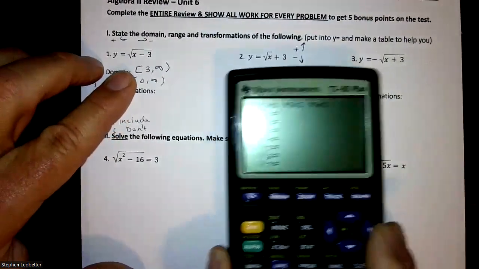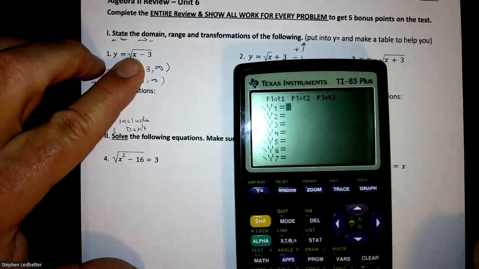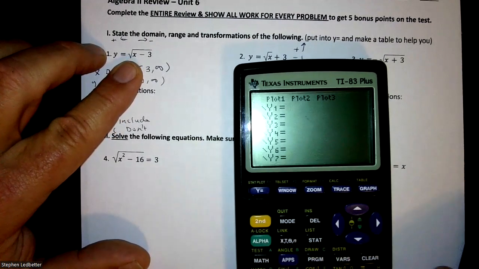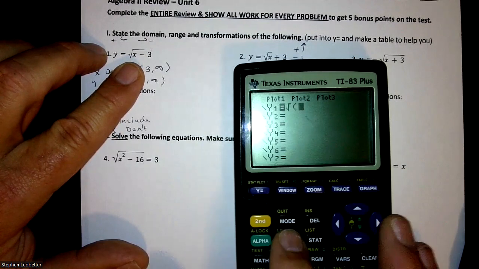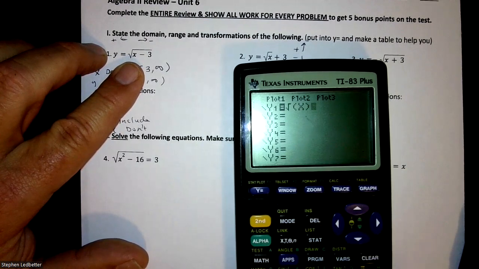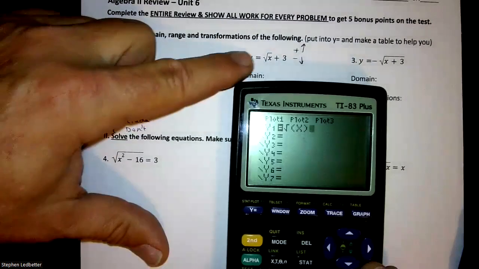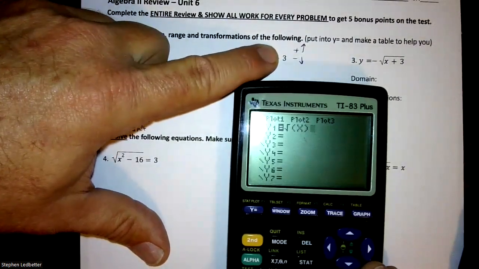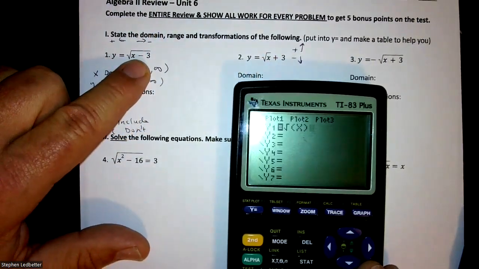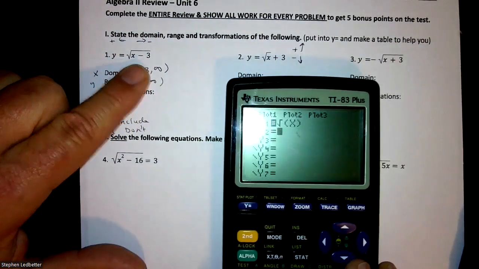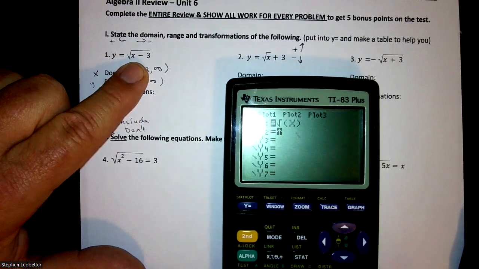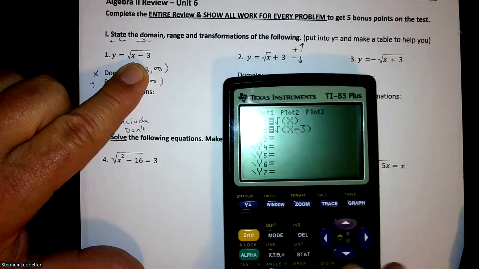You'll get to use a calculator. All right, so I'm going to put the parent function. The parent function is the square root of x. So I'm just going to put square root of x, and I got to put the closed parentheses. All right, that is the parent function. But we added something to it. This time we put something inside the radical with it. So watch this. I'm going to scroll down, and I'm going to put this in there. Now remember, we got to put close parentheses in here. So I close it, so it includes it.